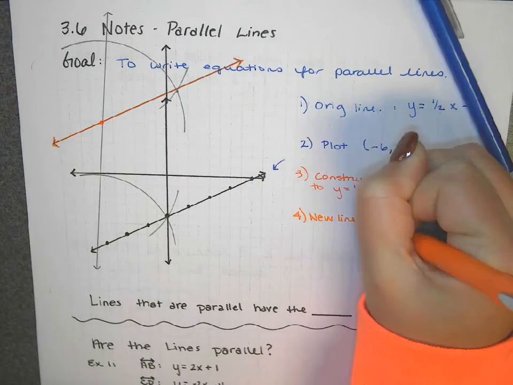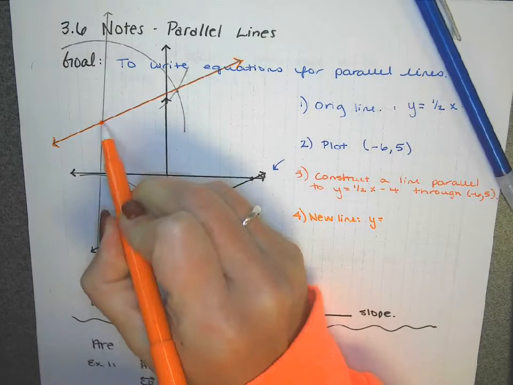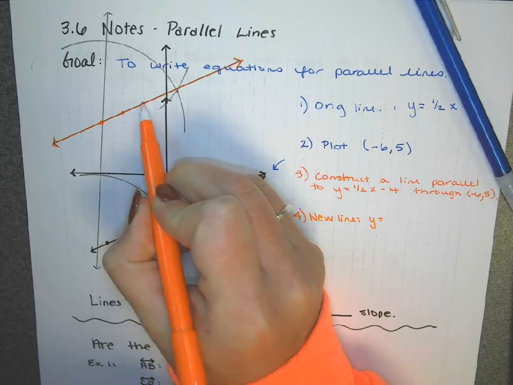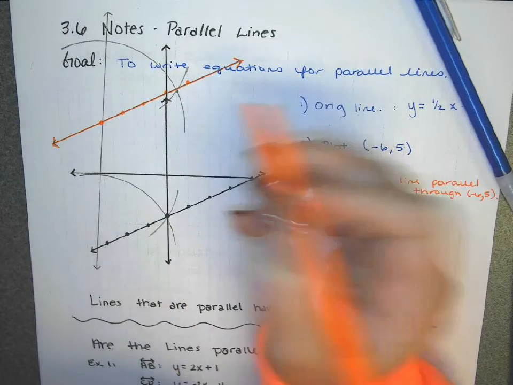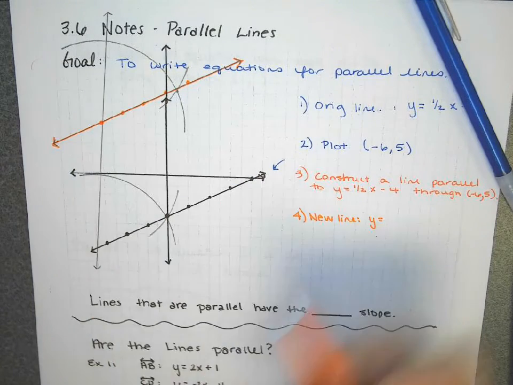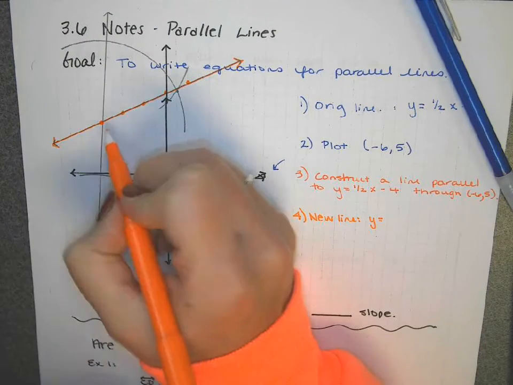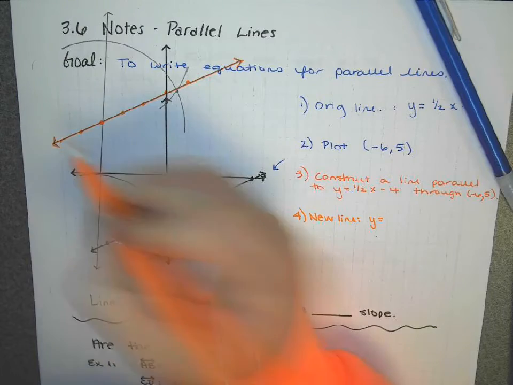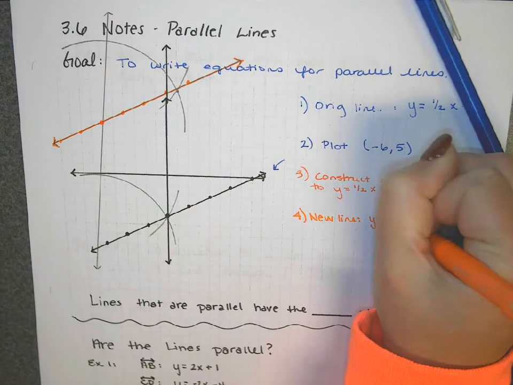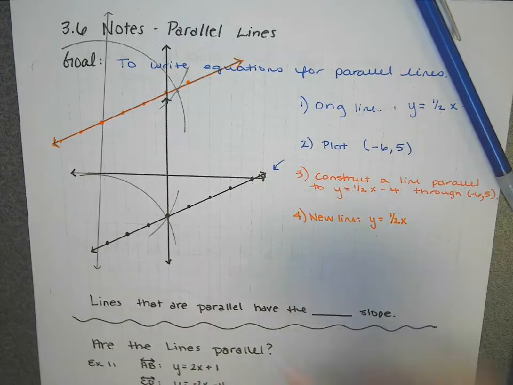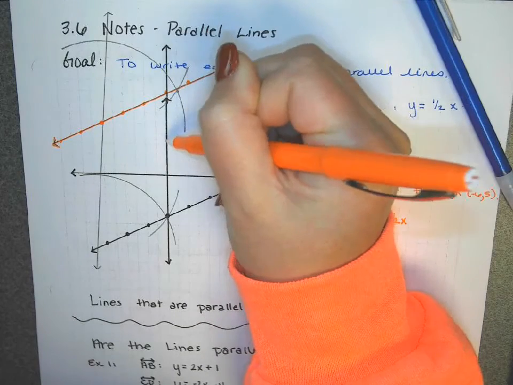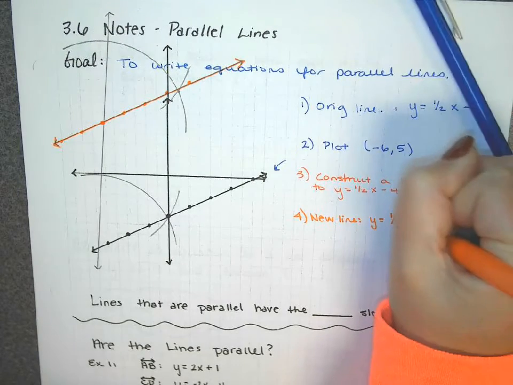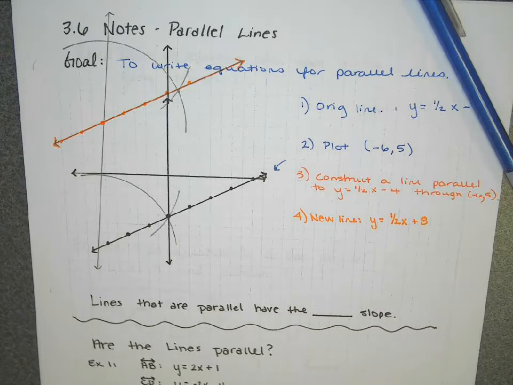Okay, so this line right here, the new line, the equation is y equals, now pay attention, look at what the slope is. You'll notice that that slope is up 1, right 2, just like this was up 1, right 2. That's how it's parallel. Down 1, left 2. And so this line is also 1/2 x, but where does this one hit? This one hits at 8, so plus 8 would be your y-intercept. So our new equation is y equals 1/2 x plus 8.